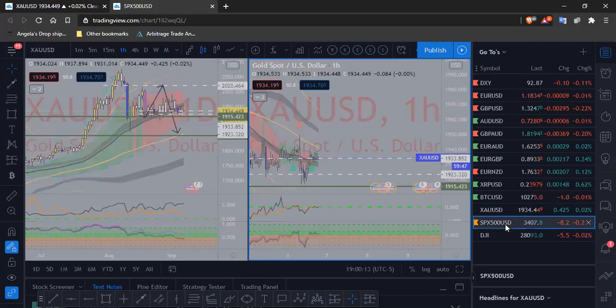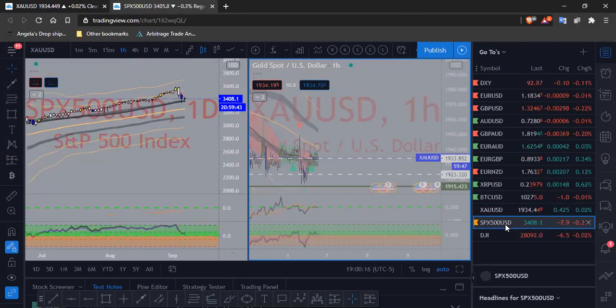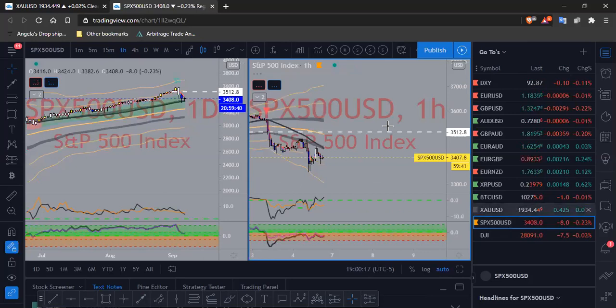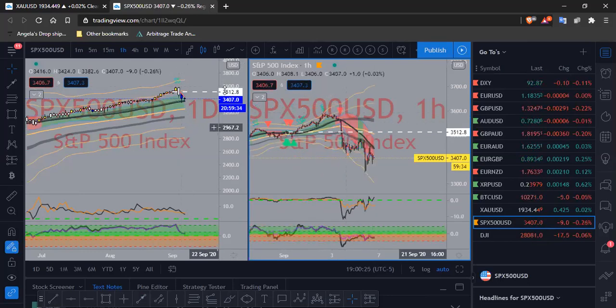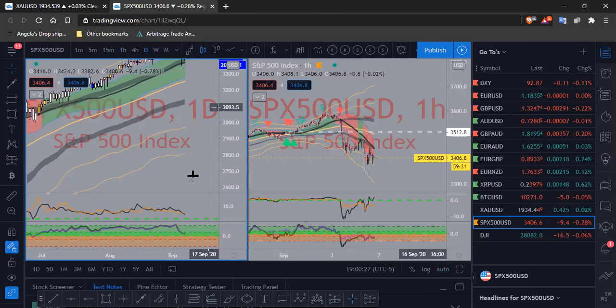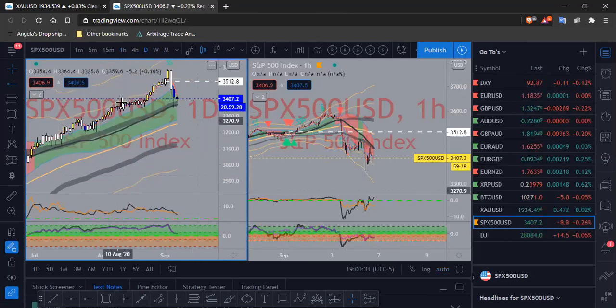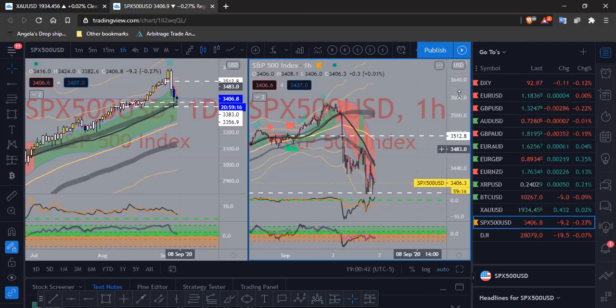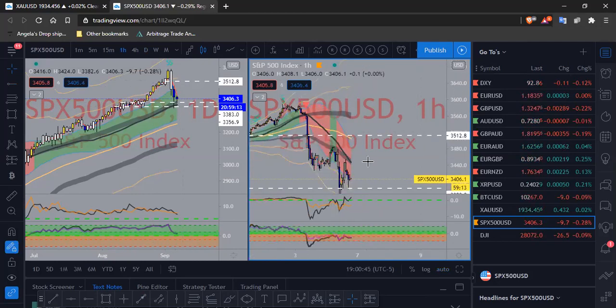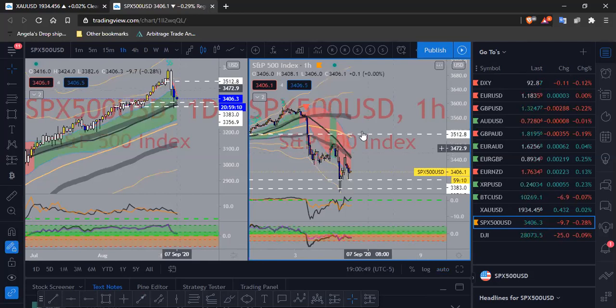All right, let's look at... Oh, this hurt my feelings so bad. Last week, I was trying to sell this, but it never did that. And all I'm seeing right now is that it's retesting this previous broken zone that it broke through when it went to the upside. I think that it's going to end up going bullish. And that's just what I see on the S&P 500 right now. But we'll see how this goes, because I'm not gonna just try to trade it right here.